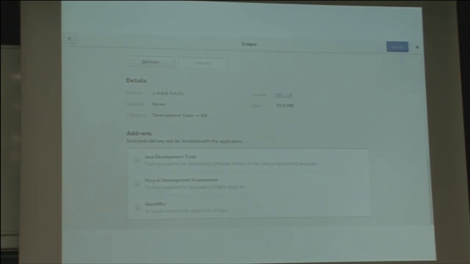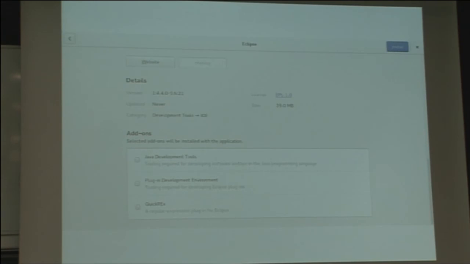Other things, this is what the meta-info files let us do. So meta-info files, for Eclipse, for instance, if you scroll right down past all the buttons and the labels, you can very easily click, 3 add-ons to Eclipse installed. Same for gedit and a few more apps that we're waiting for upstream releases for. As usual, a lot of this stuff is still upstream, so in Fedora we're waiting for tarballs before we can build packages, before we can extract metadata. But I'm hopeful by Fedora 21, probably beta time, we'll have tons of apps that are using this mechanism, and a lot more apps that are using app data.